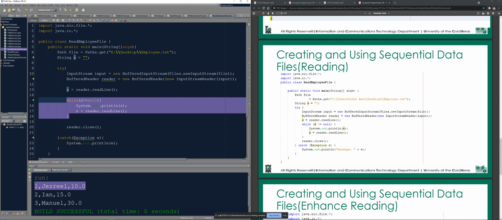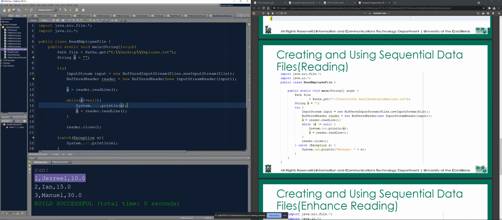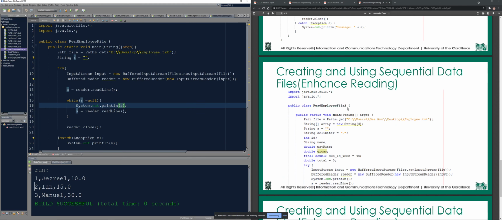Kaya kung napansin nyo, when we tried to output the value of s individually, ayan yung nangyari. Na-print yan. So, lahat ng nakalagay dito sa employees.txt will now be printed out directly. Okay? So, yun yung kagandahan niyan.